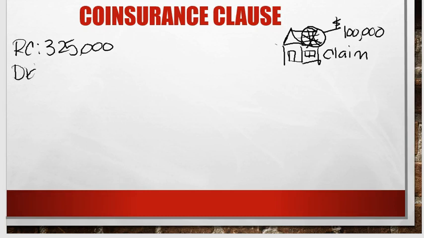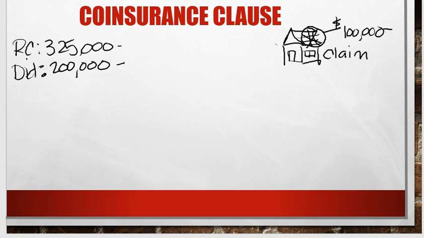What we did insure it for is, we'll say we insured it for $200,000. Okay, so this is really all the information that you need to figure out the coinsurance. You need the replacement cost. Usually the questions that you'll get, it'll tell you what the replacement cost is, what you did insure it for, and what the claim is. And then you can do the rest with the formula.